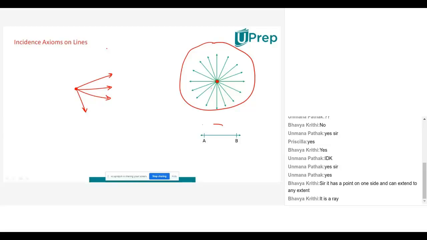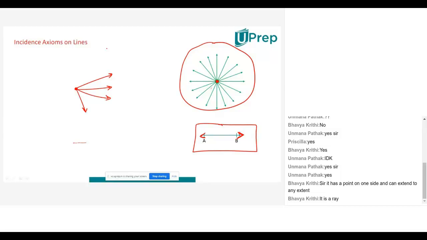Now, if I talk about this figure underneath it, what is it talking about? It is basically a line. How do I identify it and not a line segment? Because of the arrow marks. It says that it is continuing indefinitely, right? It does not stop. There is no end. And this line can extend from both sides. Exactly. There is no endpoint on either side. It extends on both sides indefinitely.